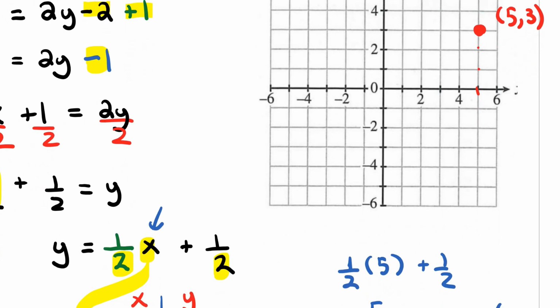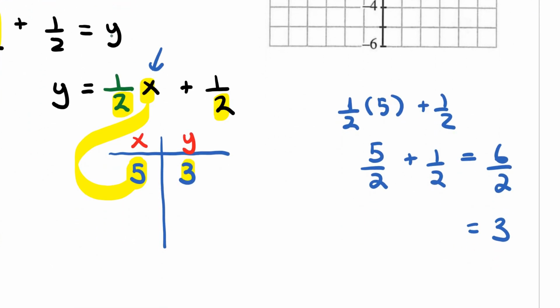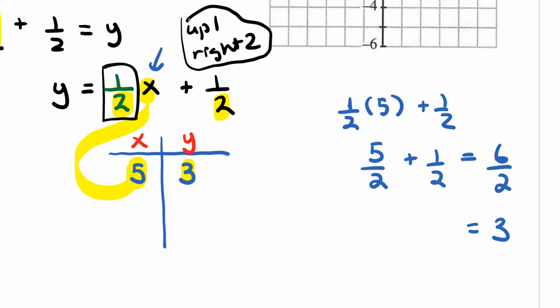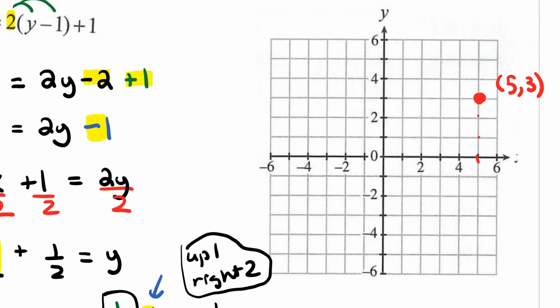Now that's a very good point because if I go back here, what's my slope? My slope here is just 1/2, right? So what does that mean? I go up 1 and right 2. Okay, so for this point, we go up 1 and right 2. Since I don't have any space, I can go down 1 and left 2, down 1, left 2, down 1, left 2, down 1, left 2, and then now I have my graph like that. So definitely a good challenge for that particular problem.